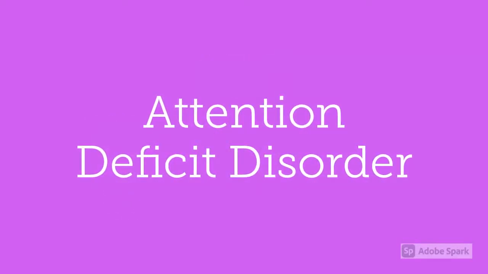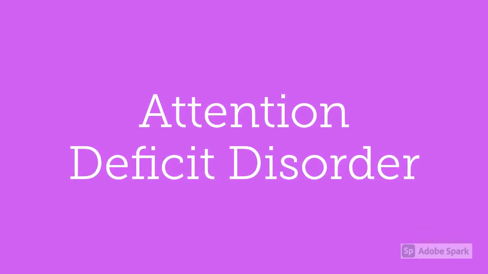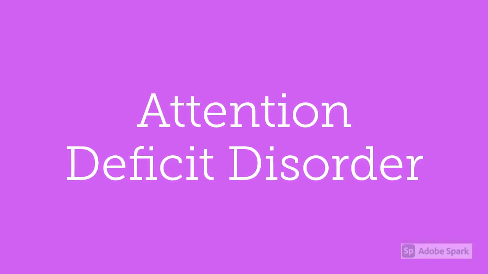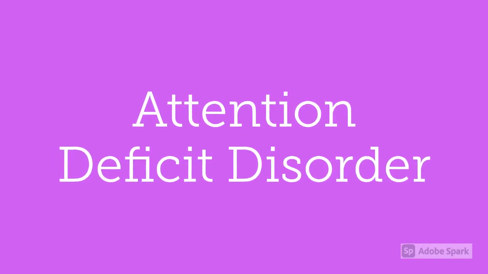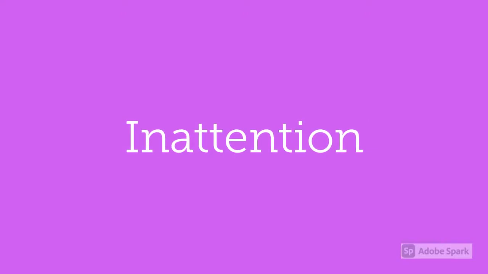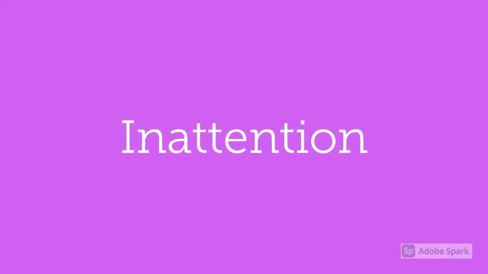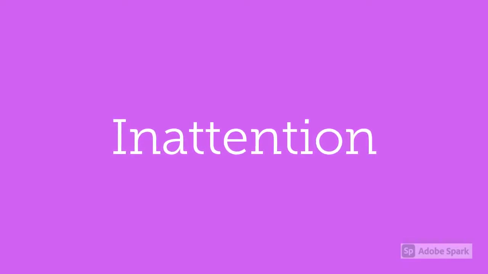Attention Deficit Hyperactivity Disorder. A child with Attention Deficit Hyperactivity Disorder, or ADHD, shows a constant pattern of inattention and/or hyperactive and impulsive behavior that interferes with normal functioning. Some of the signs of inattention include great difficulty with and avoidance of tasks that require sustained attention, failure to follow instructions, disorganization, lack of attention to detail, becoming easily distracted, and forgetfulness.